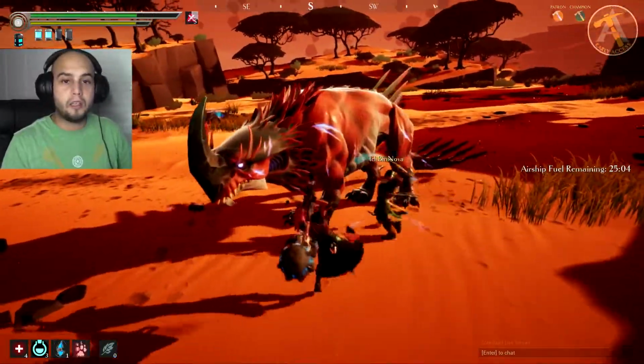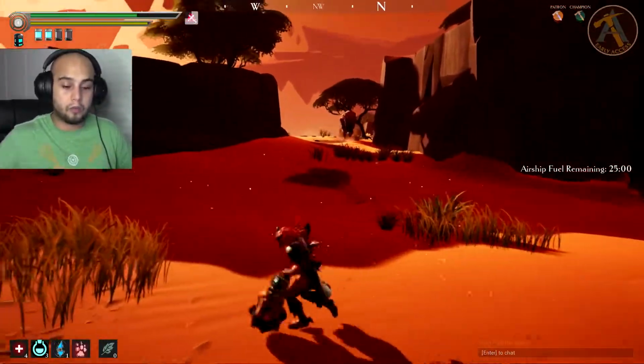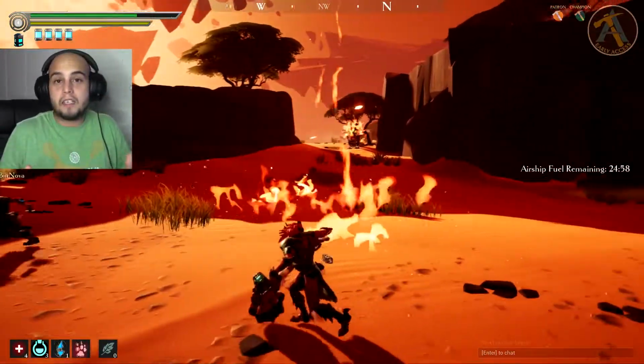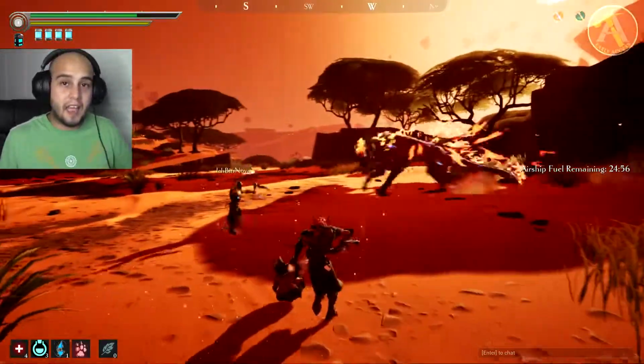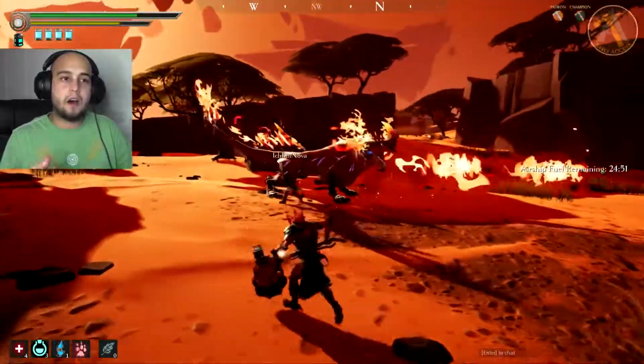And then it's worth noting that in every single combo you can actually roll away, transitioning to a roll and utilizing your iframes essentially to avoid attacks. So moving on from the combos, we have the actual right clicks. The right clicks are your shots.